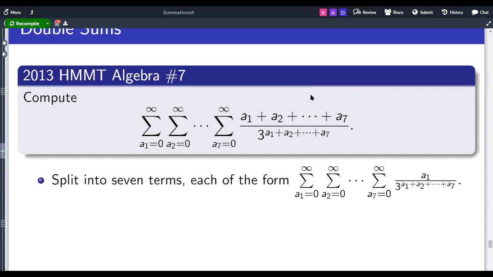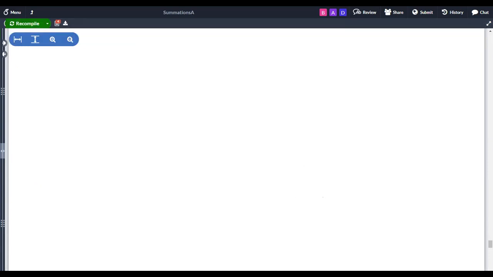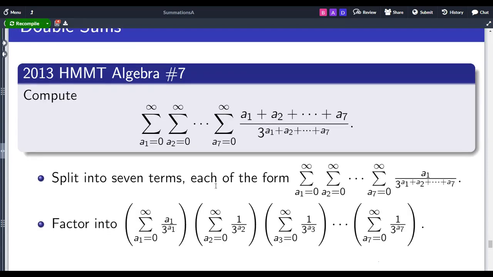This should now be much better to work with, right? So ideas. Right? Yeah, so we see that we can split this even further, because the denominator is just the product of a bunch of exponentials, and then the numerator is just A1, right? So we can factor this again. It's basically the same thing as before. So we can factor this into some big product of 7 terms, right?